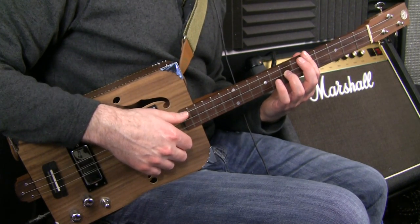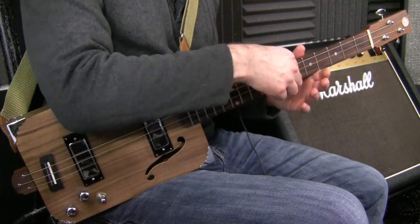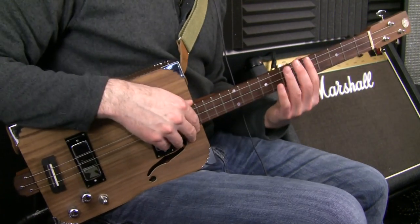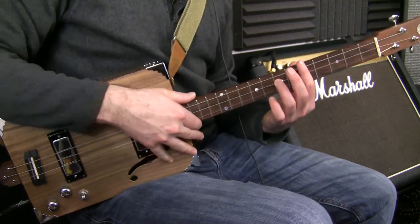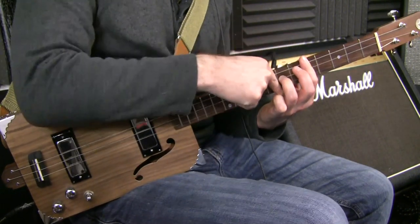So it's getting quite physical now, hopefully. If your instrument's set up for slide, if your action's quite high off the frets, some of these chord shapes are going to feel quite awkward. But you can always swap your nut out potentially for a lower one if you want. Fret seven, five, seven, middle string.